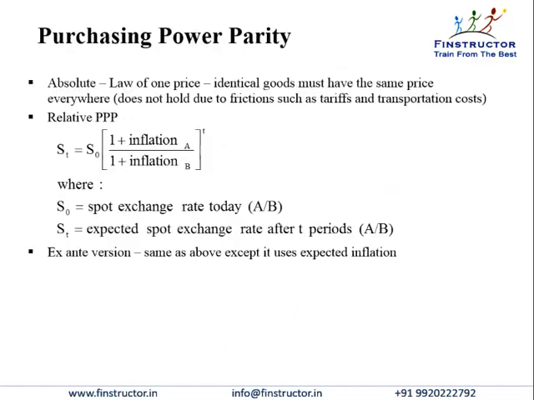For many reasons, the absolute purchasing power parity does not hold because first of all, people's consumption basket is different. In one country people consume rice, in another country people consume more wheat, and hence the basket of consumption is not comparable, hence prices are also not very comparable. Then there are inefficiencies, laws, regulations, tariffs, import barriers, etc. that can cause the absolute purchasing power parity again to not hold in the short run.